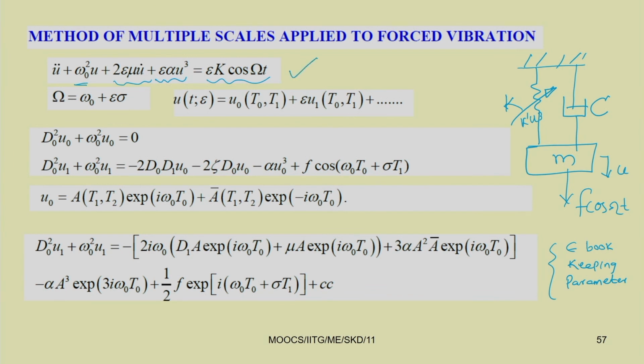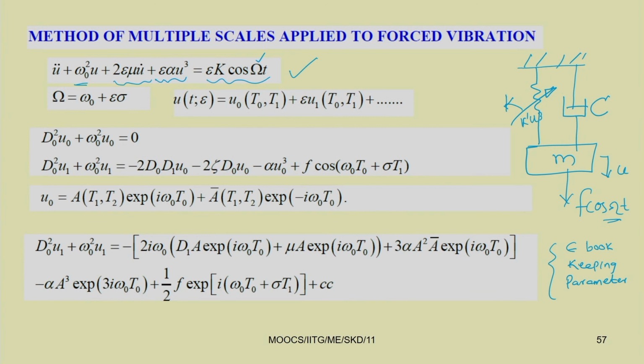After knowing this equation of motion, let us apply the method of multiple scales to find the response of the system. Here we are interested to study near the resonance condition, the simple resonance condition, that is when the external frequency omega is near to the natural frequency omega 0.